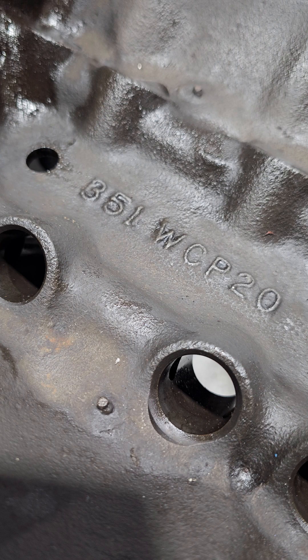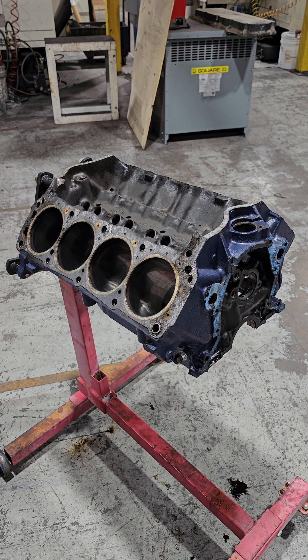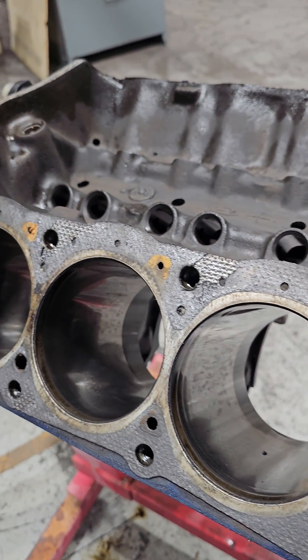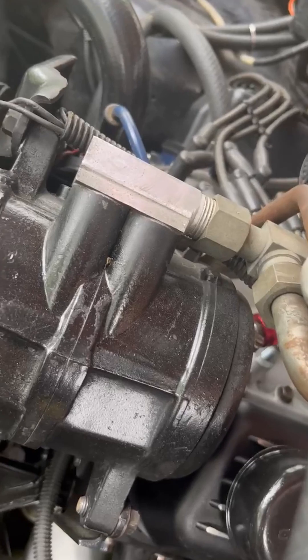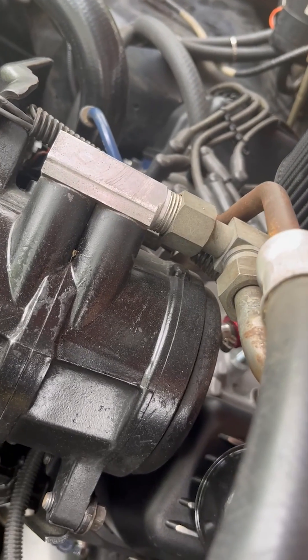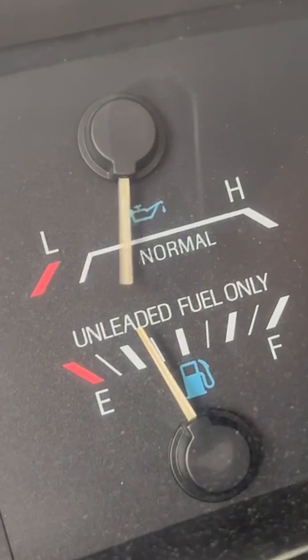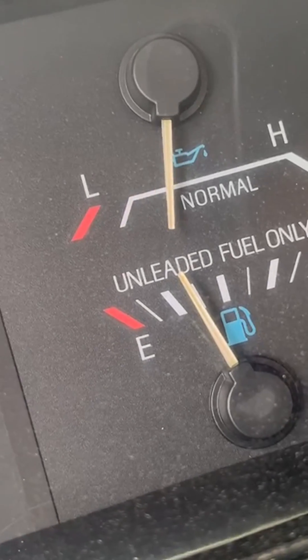And I immediately thought when I heard that — red flag, I didn't trust it. So they were having issues out of it, but not when they went to go check it out. They went and they got oil pressure, they got compression, there was no knocking or anything like that. Nothing bad happened until they put the engine in the truck. When they got the engine in the truck and got it up to temperature, there was this noise. And then there was also a loss of oil pressure at idle — you can see he doesn't have oil pressure unless he's revving the engine.